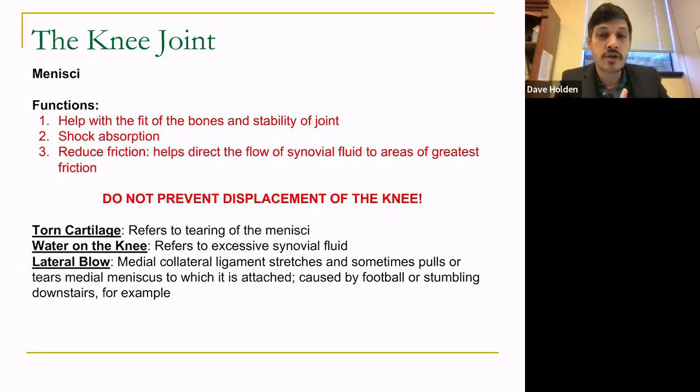Now, something to note, the meniscus plays no role in preventing the knee from being displaced. Its role is not to hold these bones together. Its job is to make sure that they fit nicely together. Other structures are going to hold the bones together. Guys, what structure holds bones together? I'm thinking ligaments. Ligaments connect bone to bone. The ligaments of the knee hold the bones together. The meniscus just makes sure that they sit nicely and fit and kind of lock together.